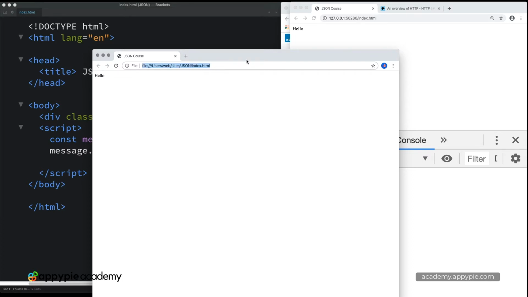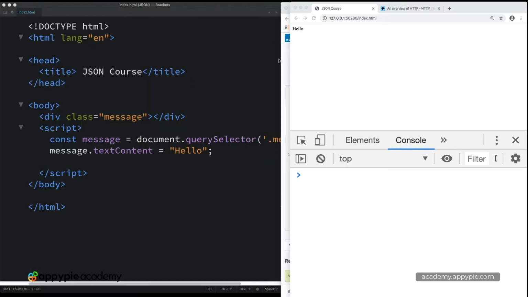You're going to see that this is the file protocol, and some of this stuff won't work, especially if you're trying to connect to external files. It's not going to be able to transfer that information back. As well, in this lesson we are going to be looking at local storage, and local storage also requires the HTTP protocol in order for us to be able to store content locally, because it does reference the web URL, and that's how it stores the content locally.